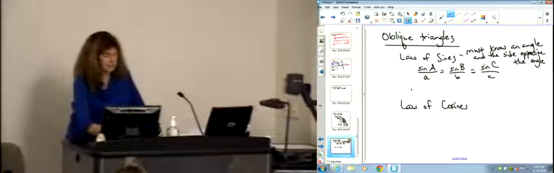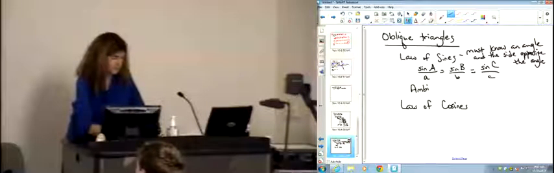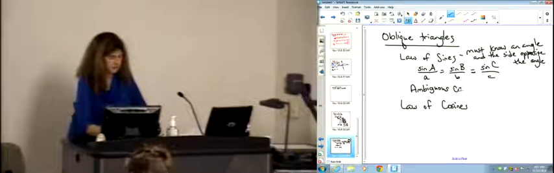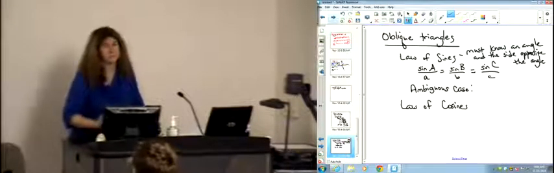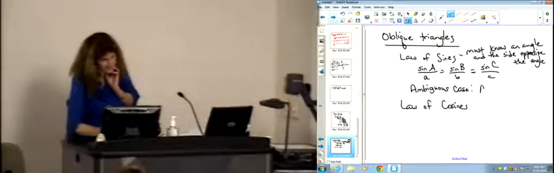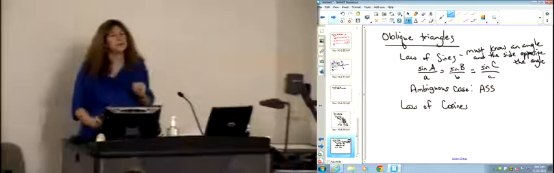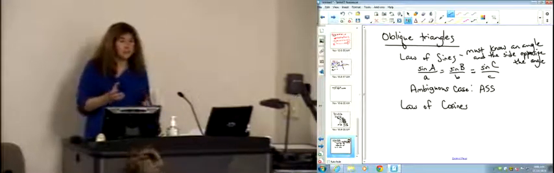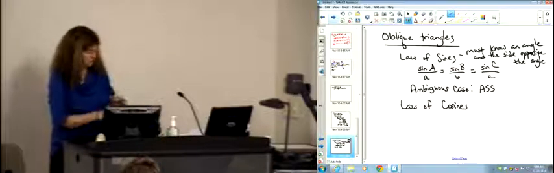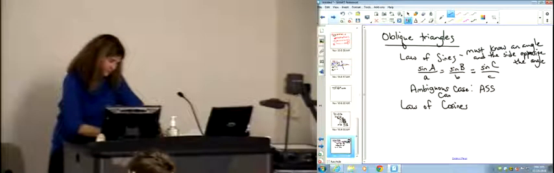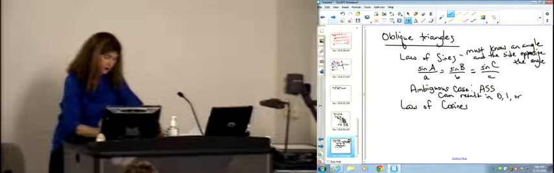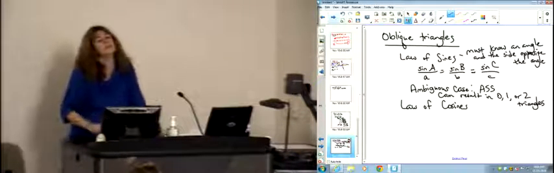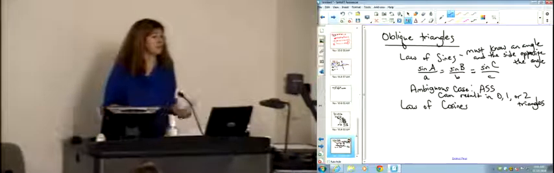The other thing about law of sines was we had what we called the ambiguous case. What was the ambiguous case? Yeah, angle side side, the ASS case, right? So when we knew angle side side, basically we're just knowing one angle here, and it leaves too much leeway with the other two, and so it could result in 0, 1, or 2 triangles. And we had to determine which that would be.